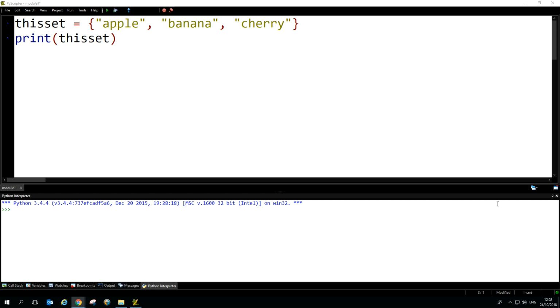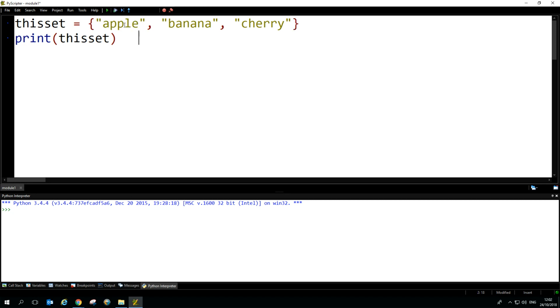Right, last one we'll go through is sets. So sets use the same brackets as dictionaries, but between the commas you have a single item and not a pair of items. So sets are probably the least common data structure you might use. However, for certain situations they do become quite useful.